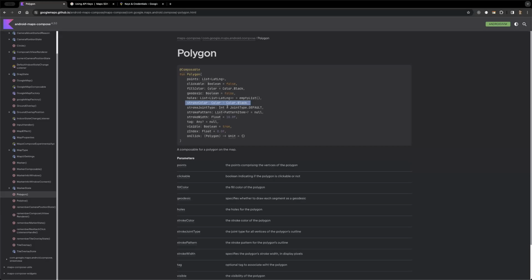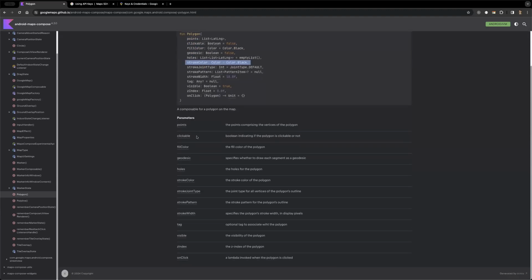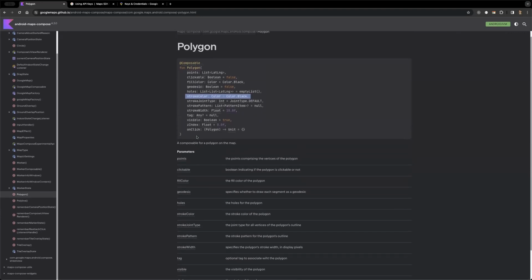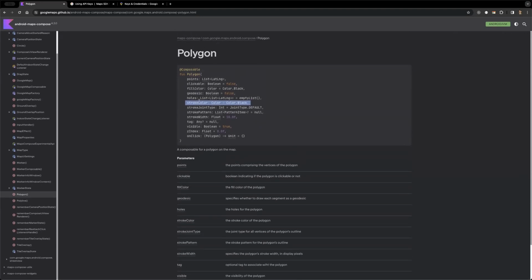We can have the tag around the strokes, and on click we can do things in here as well. So we can make it clickable, or we can have the click option in here, so we know what's going to happen in this polygon.